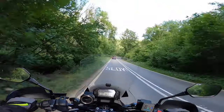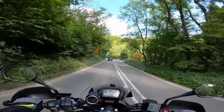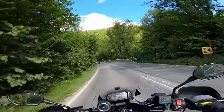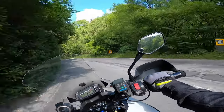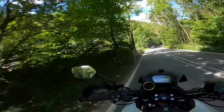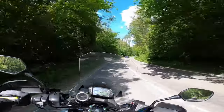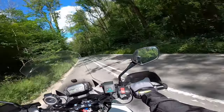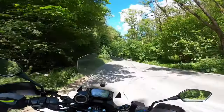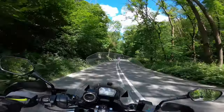Over in position 1 for the right-hand bend and the heavy goods vehicle. Over to 3, left-hander. Back in for the oncoming. Holding my position, trying to choose a smooth line around this rather bumpy way — it's quite tight that one. Over to 1 to gain the view. Holding 3, over to 1. Holding 1 for the right-hand bend. Keeping that view, coming over because I can see it's a left-hander next — so all the way over to 3.